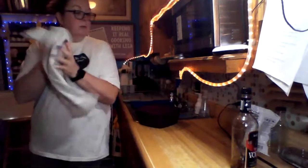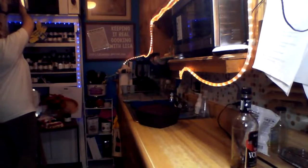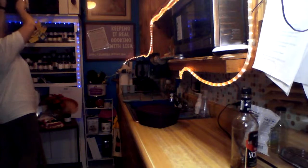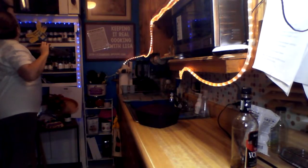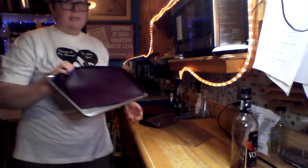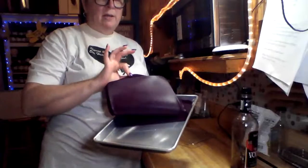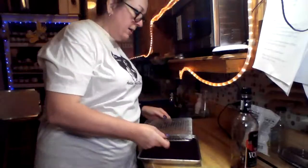All right. And I'm going to need my cooling rack. And I'm going to grab one of my quarter sheet pans and the liner because it's easier to clean than the sheet pan. All right. Now watch. This is my Epicure quarter sheet pan and the silicone liner. And this is one of our cooling racks.